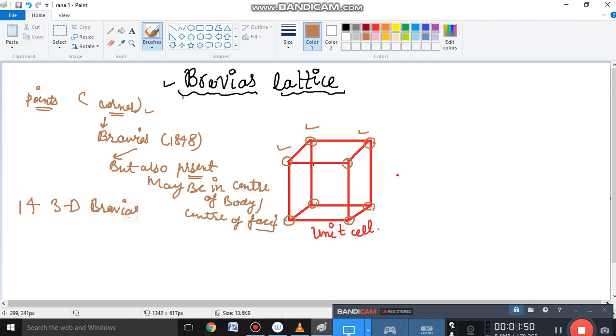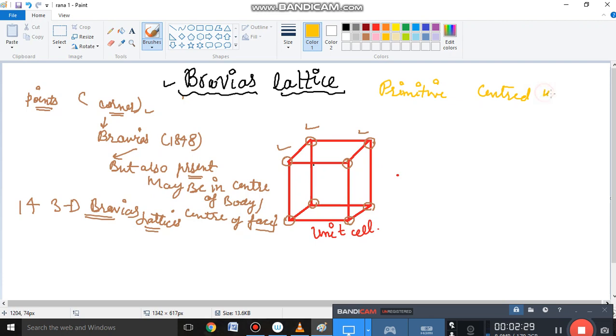Okay, so now what are the Bravais lattices? These are the 14 Bravais lattices which show how the particles are arranged inside the crystals on the basis of the 7 crystal systems, which are cubic, tetragonal, orthorhombic, hexagonal, trigonal, monoclinic and triclinic. Thus, before discussing more about the Bravais lattice, we must have information about what are primitive and what are centered unit cells.